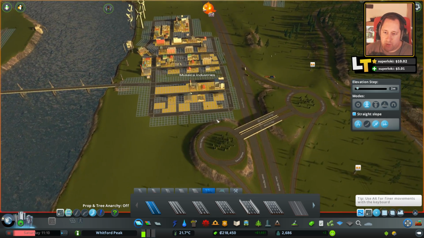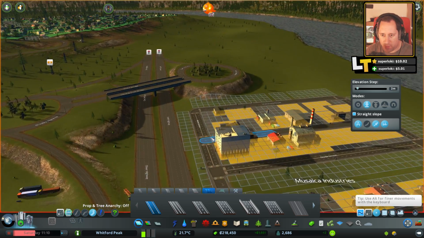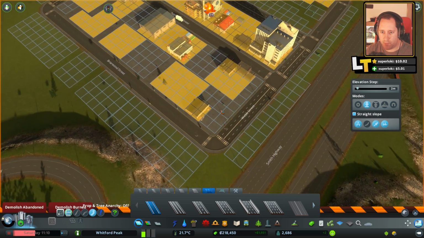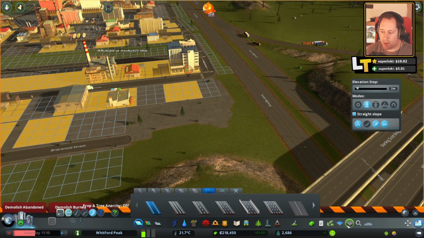Okay. Right, so next one up. So which way are we going? We're going this way, so we need to connect up to this. Now this is going to be the one which is tricky, because as you can see, we have got a bit of industry going on here already. So I guess we're going to have to cut this corner off. Again, sorry people with businesses. We're going to have to cut that off.